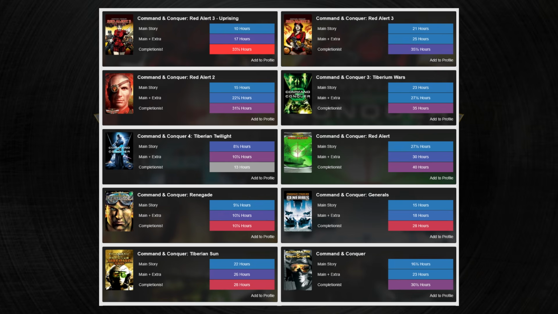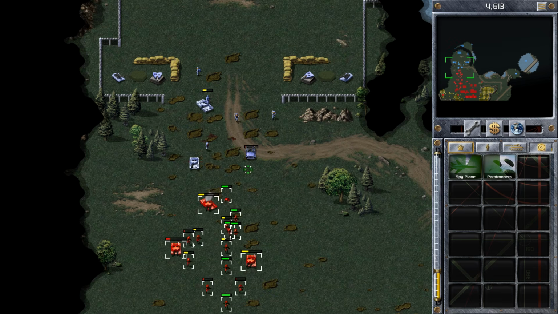HowLongToBeat.com lists Red Alert as having the longest average playtime of all the CNC games. Most are in the 15 to 25 hour range, but Red Alert sits at the top with 27.5, so you certainly got your money's worth. I also enjoy the fact that Command & Conquer 4 only has 8 hours. I imagine that's something you want to rush through in a single day so you can put it out of your mind before you go to bed. In fact, I'm surprised that anyone could stomach a full 8 hours of it.